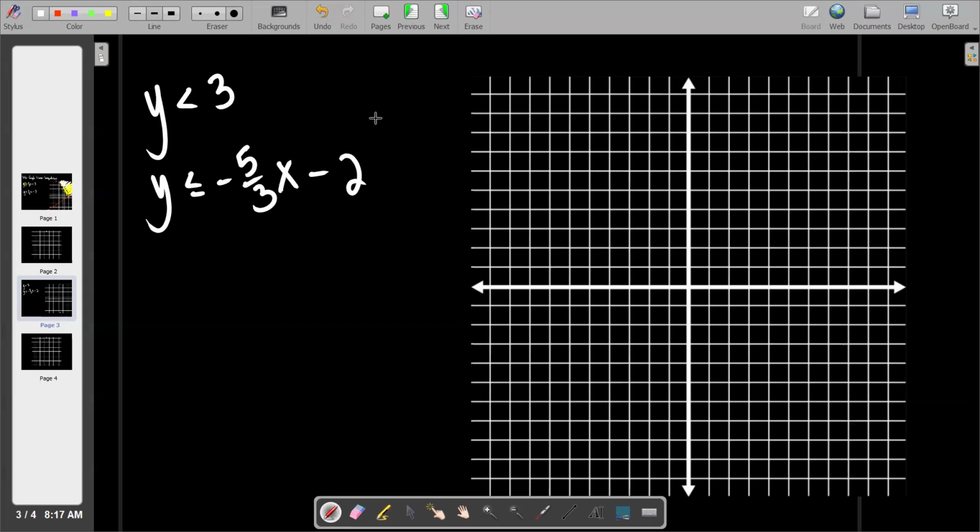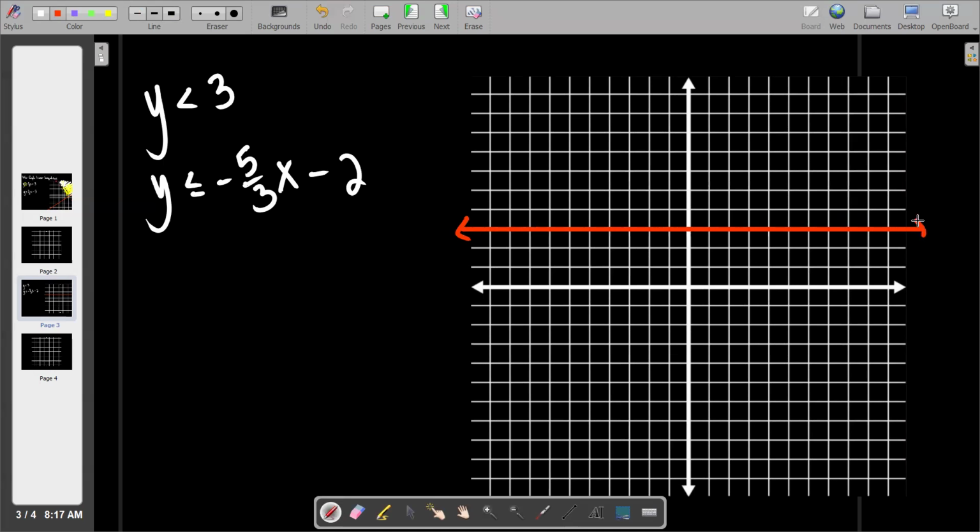Again, I threw you a softball here because I got y already by itself. So that's not going to be the case later, but for now, enjoy the free ride. What kind of line is that top one? So it's dotted for sure, but more importantly, it's horizontal, right? That's one of those things that we had to take away from our previous experience in math: if there's only a y, no x, it's horizontal. If there's only an x and no y, it's of course vertical. So let's go up to 3 and draw a horizontal line. And you should be making yours dotted.